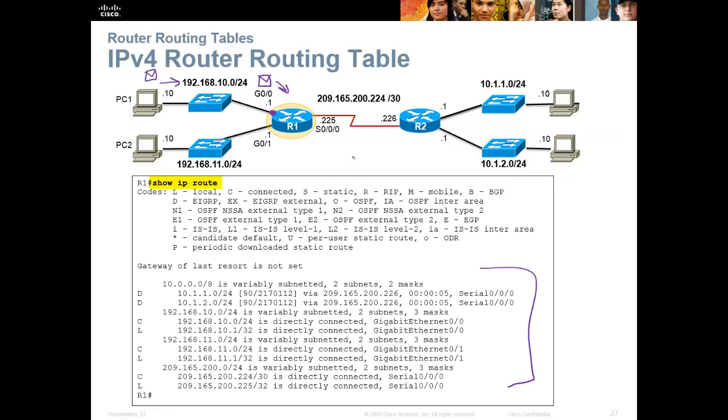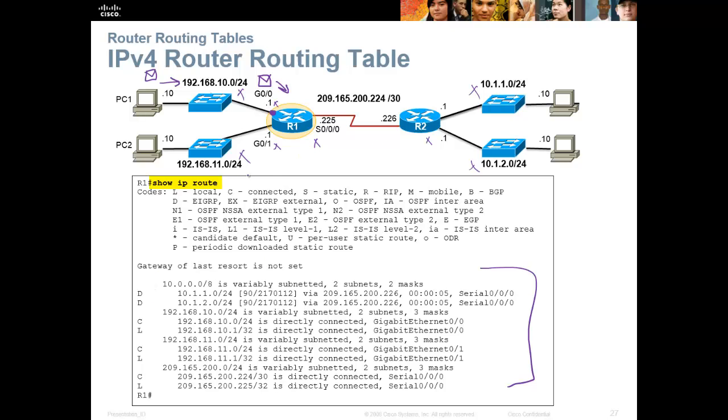I want you to study this network. Look at this network. We have 2 routers. We have 5 networks. This is network 1, network 2, network 3, and network 4. And what do we have? In each router we have 3 interfaces. This interface is Gigabit Ethernet 0/0, and this one is Gigabit Ethernet 0/1, and here we have serial interface S0/0/0. For this router, the interface's name is not mentioned, but of course there is an interface name.